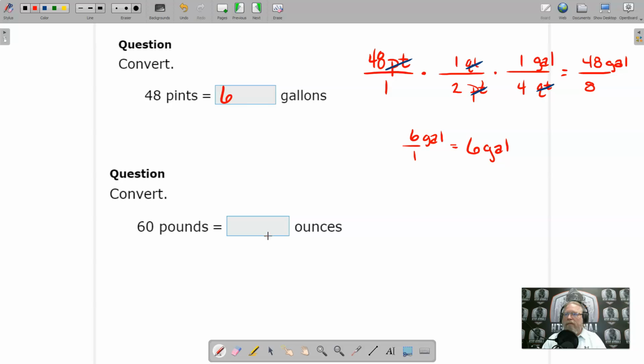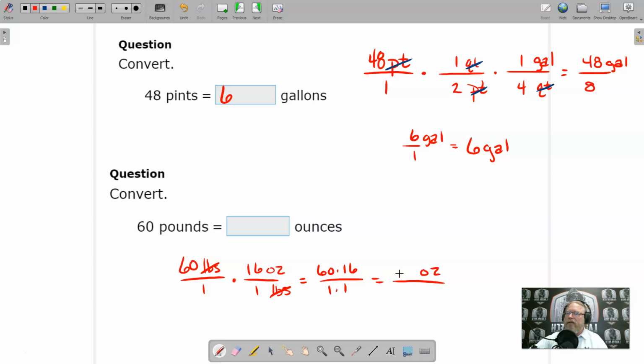On the next one, we need to go pounds to ounces. So I've got 60 pounds. LBS is pounds. And I'll put that over 1. Now I need to go to ounces. So I have pounds in the numerator, so now I want it in the denominator. And now ounces up here. In 1 pound, there are 16 ounces. So now I'm going to have 60 times 16 over 1 times 1. Pounds will cancel pounds, leave me just ounces. So I end up with ounces in my numerator.